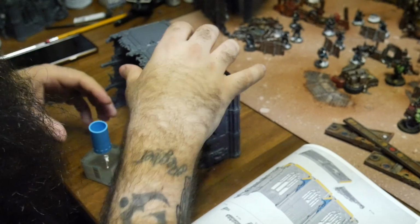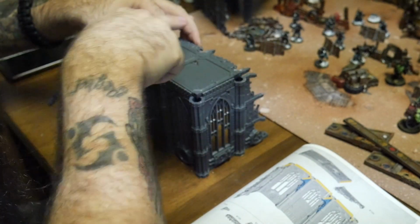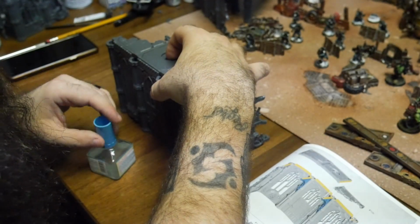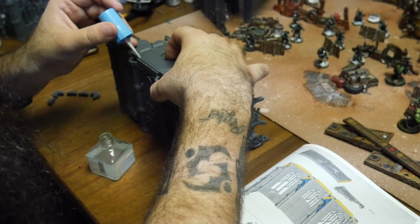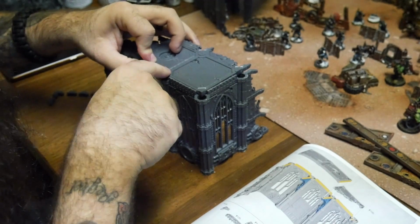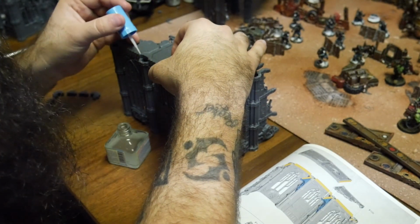What I'm going to do is start here with this middle section. I'm going to spin this around like that so I can hold it better. And I'm going to push pressure this way so that this section of the wall is flush with the floor. I'm going to put my glue in here, get a lot of it, make sure that there's plenty. And then we're going to apply that pressure. I'm also going to push down a little bit because these little corner pieces should fit into these columns. And that's just going to get things started. So while I'm holding that down, I'm going to start working on the next section.